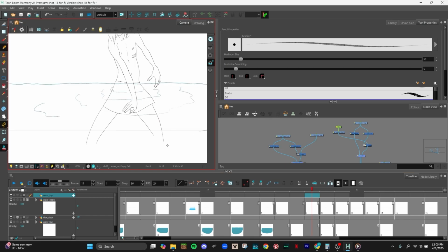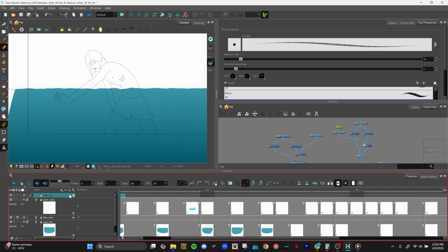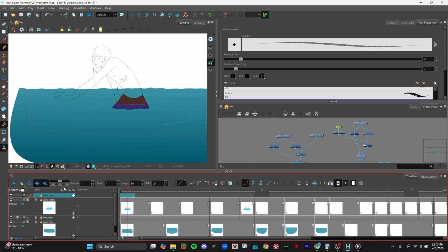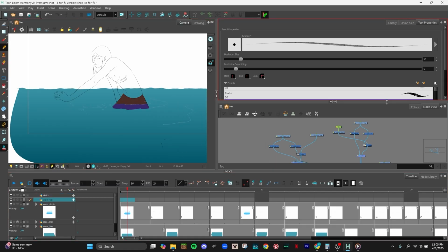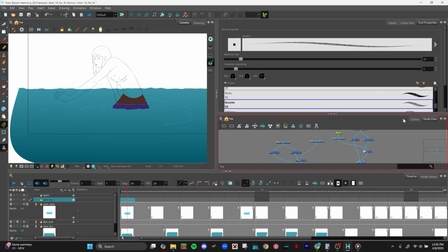And then if you want a layer for sketching, do sketch, add and close. You can always add colors too. So I'll go over that. I don't know where my palettes went. Oh, it's right here.